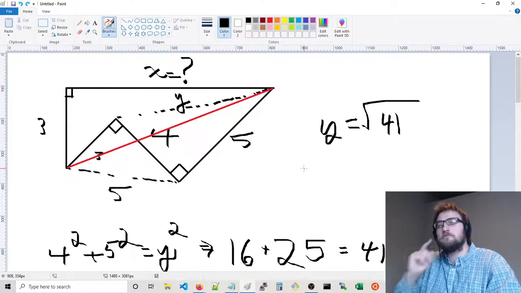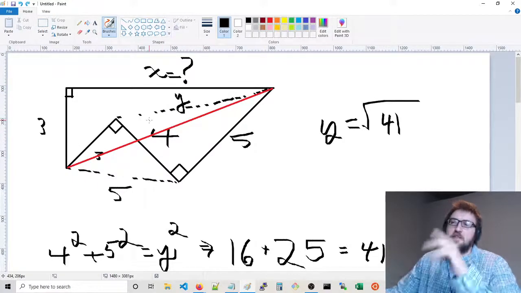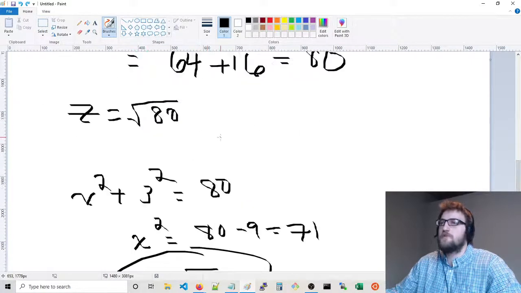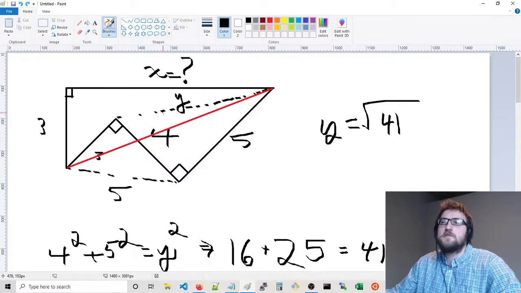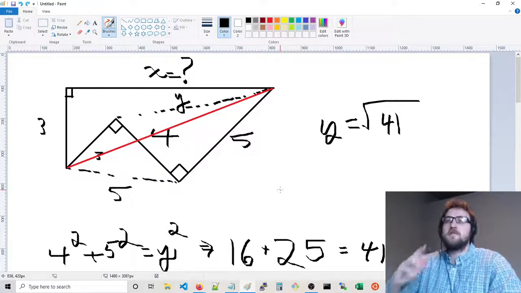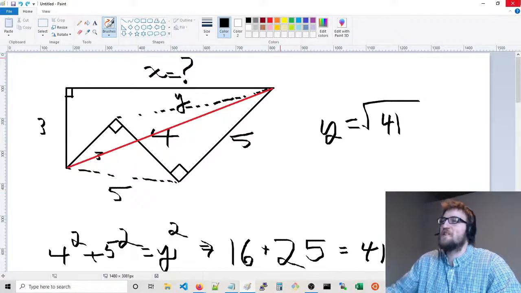I saw that online, and I was thinking about how many different things you could try. I was going to figure out what this was and what that was, and then use that to figure out what this is. I tried all kinds of different things, but I realized this is actually a relatively easy question if you see it. Hope that was interesting. This problem really tripped me up. It was on some YouTube video, and I thought, I should be able to solve this, right? I graduated high school, I should be able to solve this. We give it a shot, see how we do.